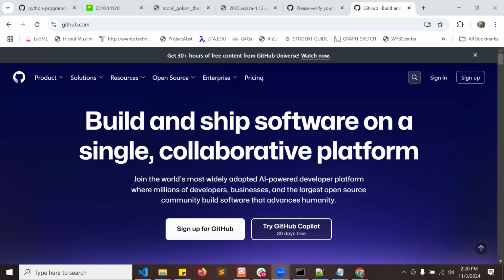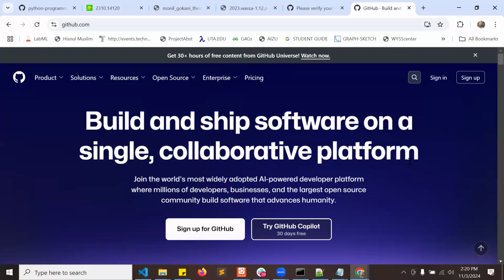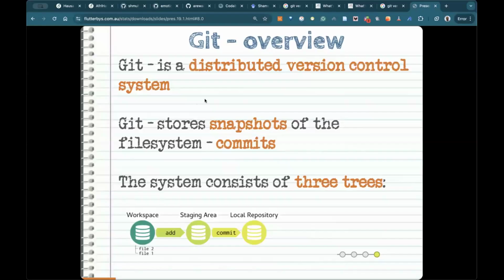It starts with Git overview to local repository. Falalu, can you remove your screen? Falalu, are you there? I've already turned it off. Okay, let me see. Stop sharing. Can you see my screen now? Yes, sir. We can see it now.